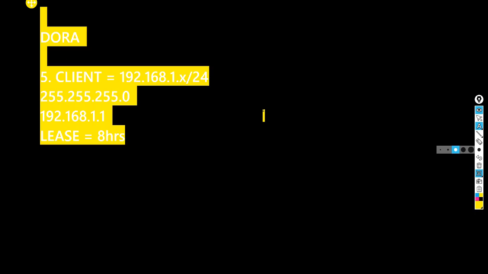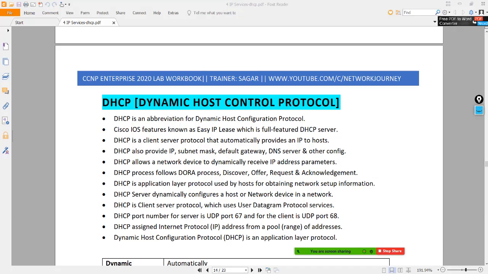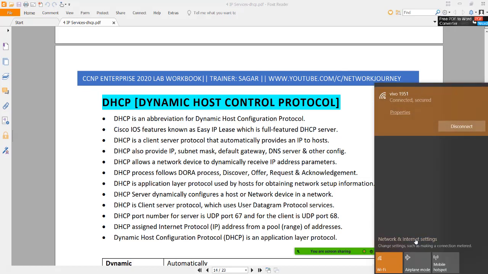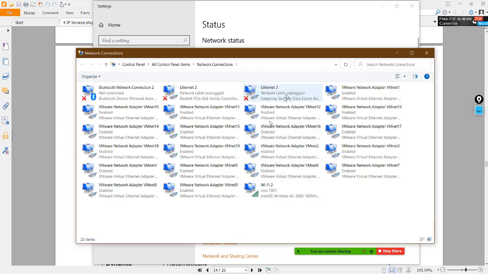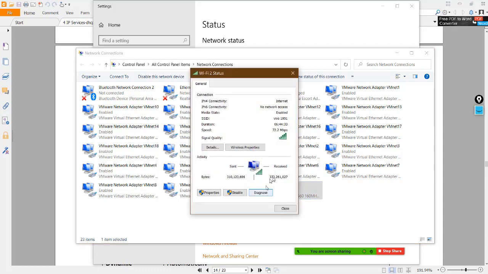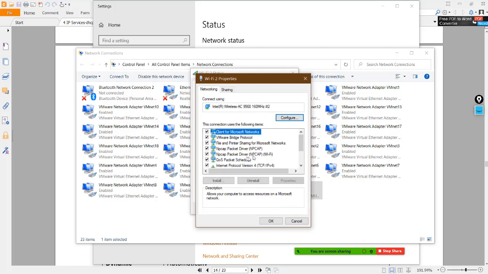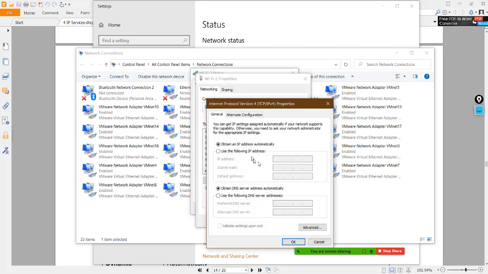Okay, fine. Let me show you in a very simple way where we see this. If you open up your adapter on your Windows machine, these are called the TCP/IP suite. If I open up my adapter, and go to the TCP/IPv4 package and double click, there are two options.